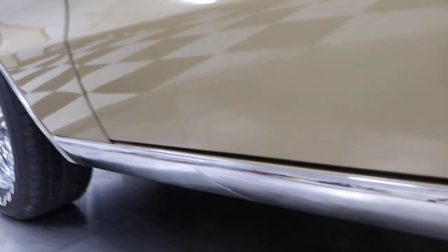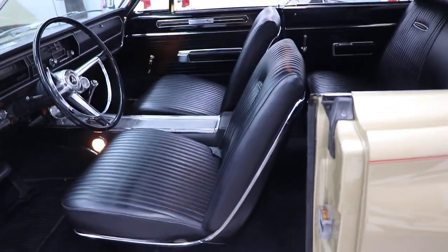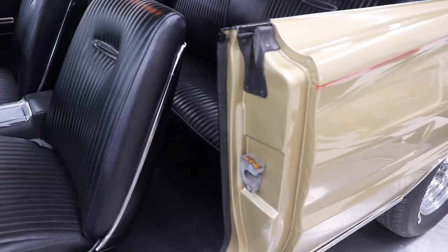You can see how nice the paint is looking down the sides — how nice and straight it is. Looking down the bottoms of the doors, fenders, and quarter panels, you don't see any bubbling or blistering anywhere. It does have one small bubble in the paint on the top — about the size of a pencil eraser. Under these bright LED lights you can barely see it, but we're honest and I like to tell you everything I see.